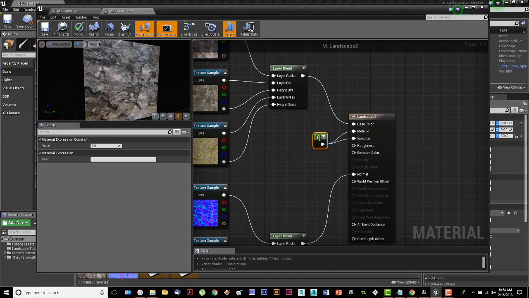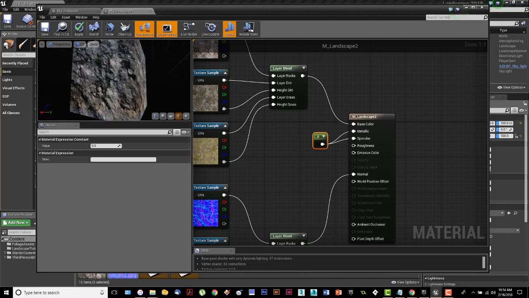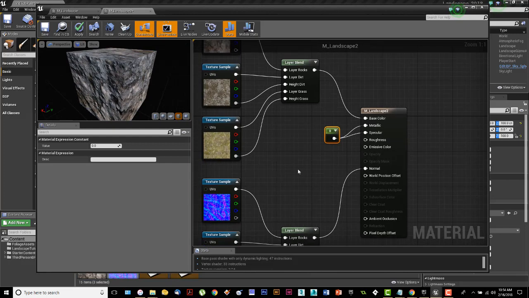I'm not going to put anything on roughness because I'm not getting any of that mirror image on there, so I don't really have to worry about the reflectivity that comes with that. And you can see you got nice lights and shadows and stuff on there, and it looks pretty good. Okay, I'm going to go ahead and save that.